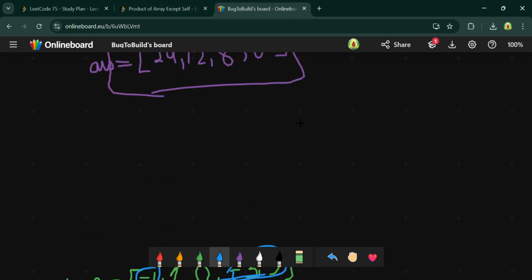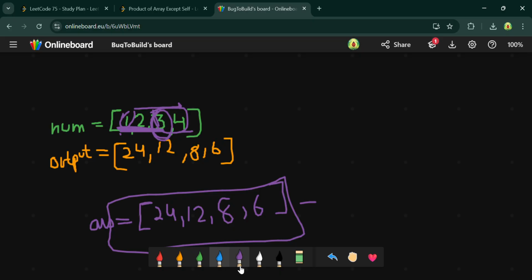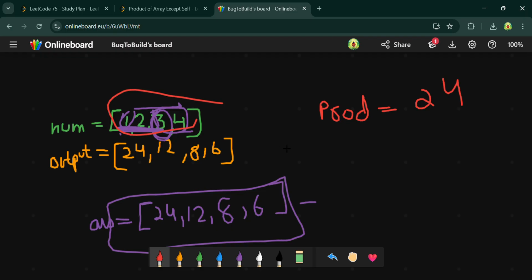How can I approach this question? So first I will find the product of all the numbers, which will give me 24. And after this I will traverse through nums and divide by nums of i. Okay, so for the first position I will get product by nums of i, which is 24 by 1, which gives me 24.